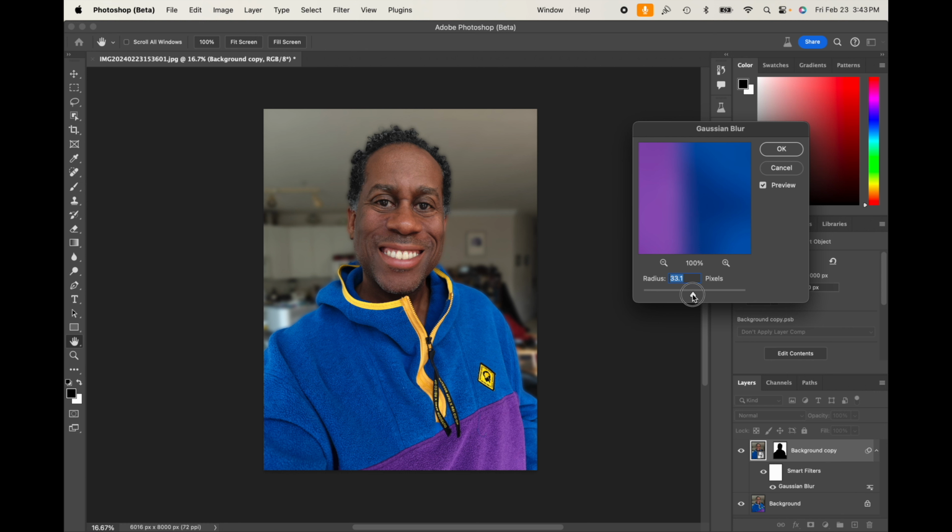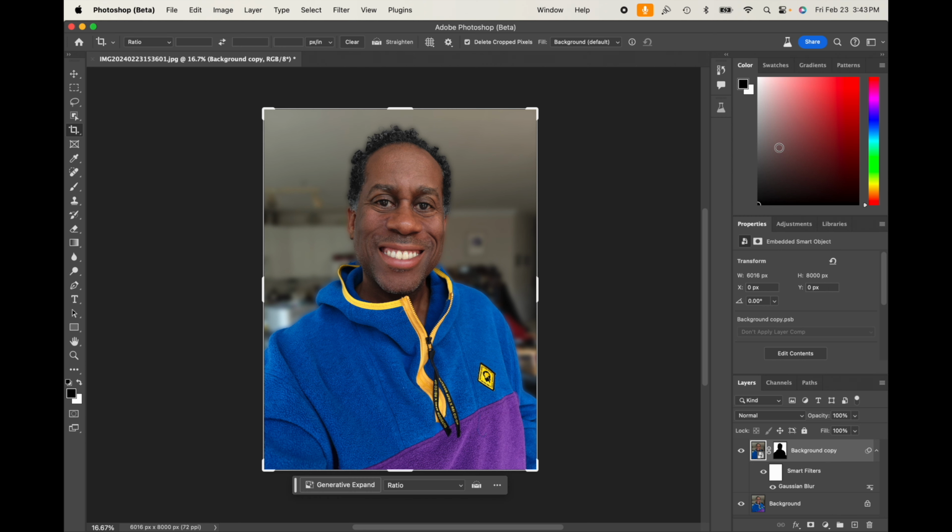There are other ways you can do this where you can remove the subject from the background and create more layers and more masks. That way you end up with a really perfect looking image. This is just one way you can do it really quick and dirty. So again, you can go ahead and increase this or decrease this until you get to where you think works. That's pretty extreme there, but if you want to do it there, that's fine. I think 50 probably looks pretty good right there. And then you can just go ahead and hit save.